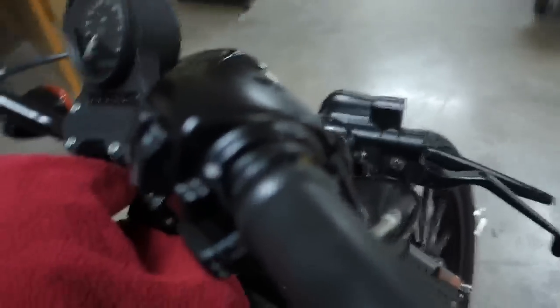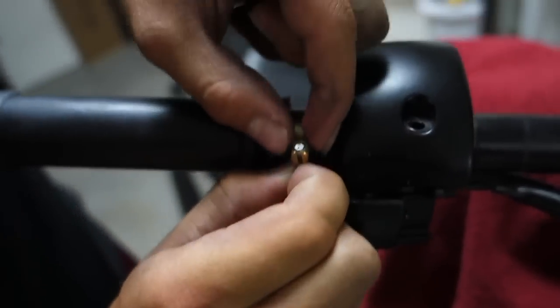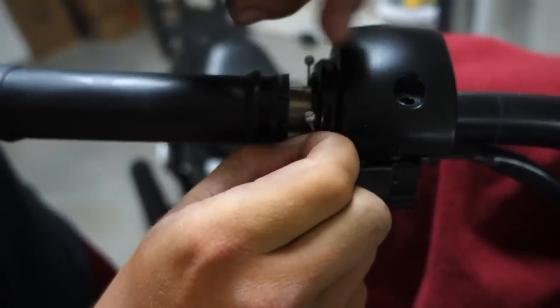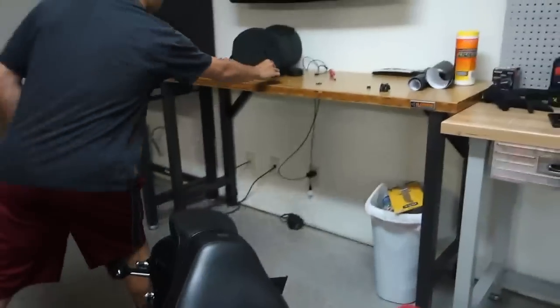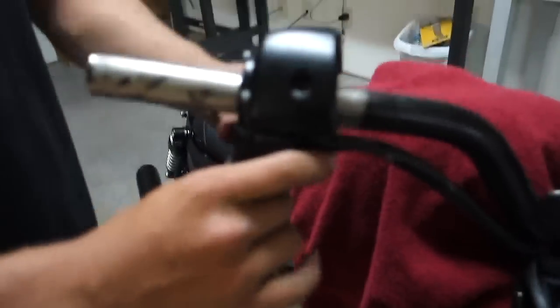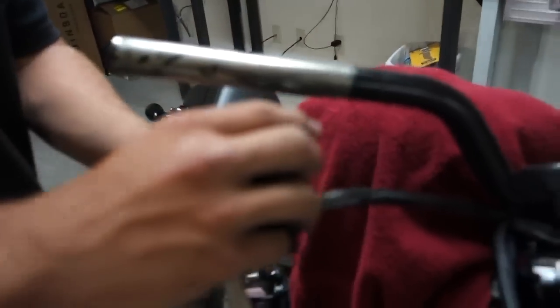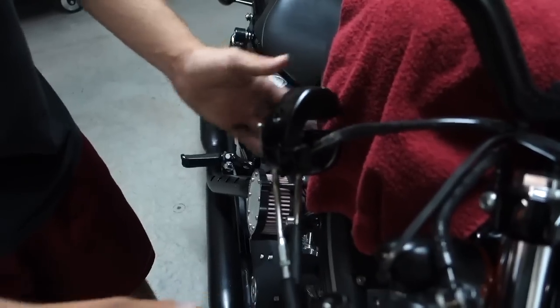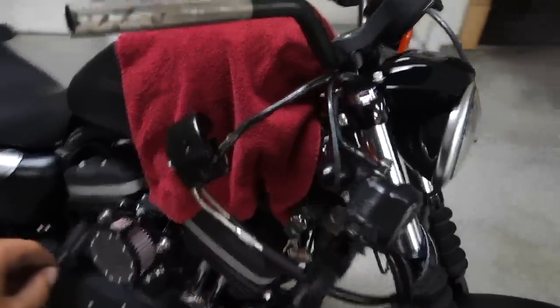There's also one more on the top portion on this side — we also got to pop that out. Bring it up, pop it out like that, and take the brass fitting off. Now we can pull right off your throttle and set that off to the side. We're just gonna let everything dangle and keep our tank covered so it doesn't scratch.